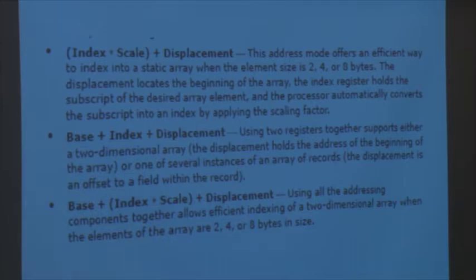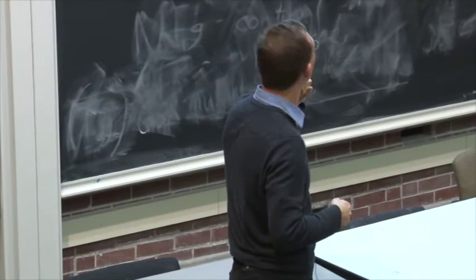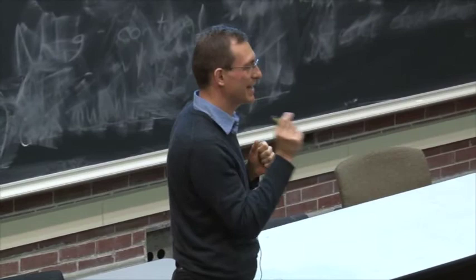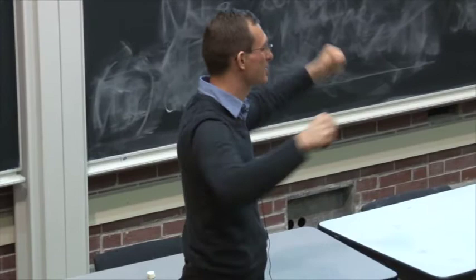Make sense? I don't expect you to remember all this, but this is just to show you that what you provide in the ISA enables simpler mapping of an access pattern to instructions. Now you don't need many, many instructions to compute an address. You can just have a single instruction. Okay? I find this part of the x86 manual very instructive. If you're interested in this, go ahead and read it.